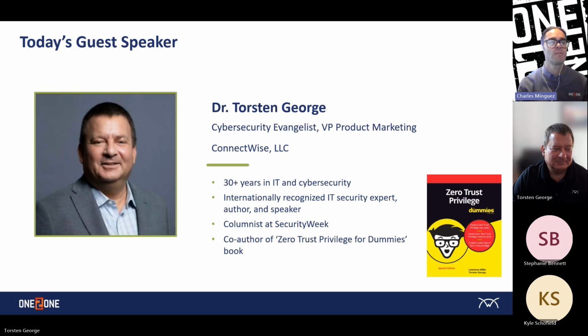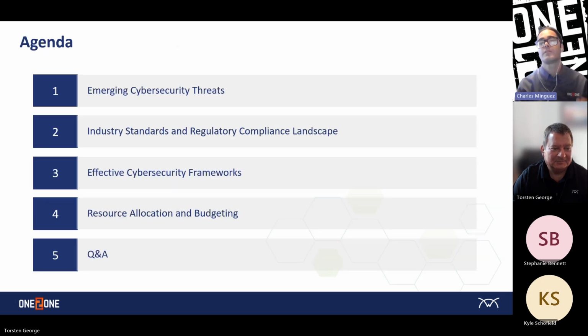And today we're going to be talking about a couple of different things. Well, I should say Dr. Torsten will be talking about a couple of different things. We're going to be talking about emerging cybersecurity threats, industry standards and regulation compliance landscape and why that's so important. Dr. Torsten is going to talk about the effectiveness of cybersecurity frameworks, and then also what it looks like resource-wise for allocation and budgeting for cybersecurity. And then we'll have some time at the end for some Q&A. So thank you again, Dr. Torsten, for being here, and I will turn it over to you.